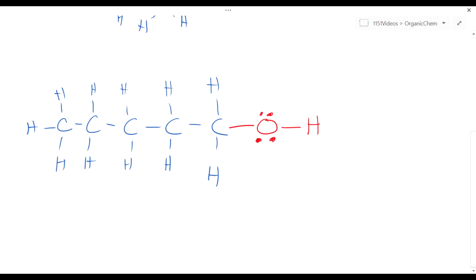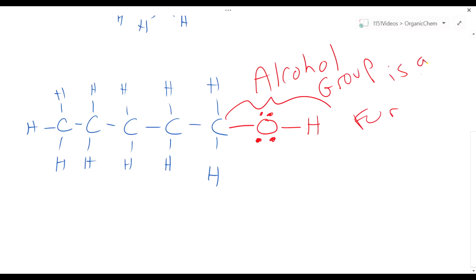So we are replacing the hydrogen with a certain component. In this case, this component is called an alcohol. So it's an alcohol group. It's an example of a functional group. And it doesn't matter what this alcohol is attached to; in this case, we've got 1, 2, 3, 4, 5 carbons. In general, the alcohol functional group has certain properties among organic substances.